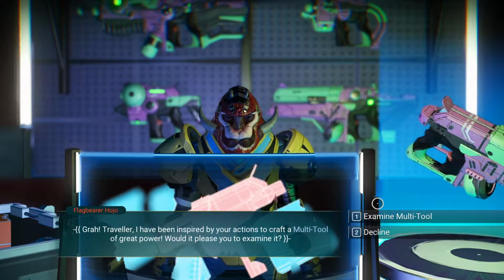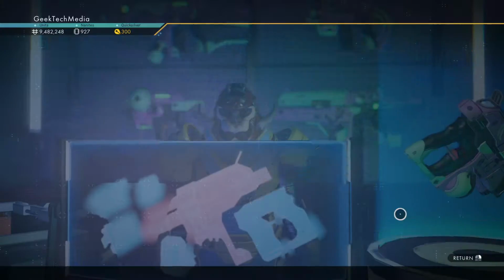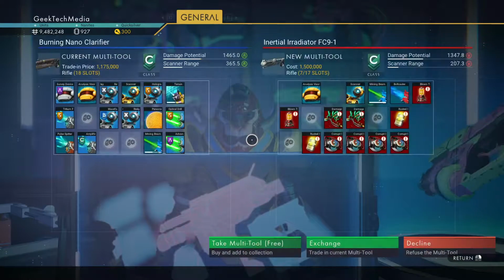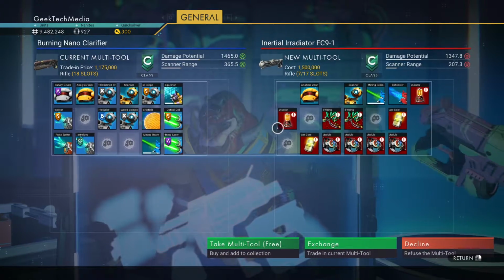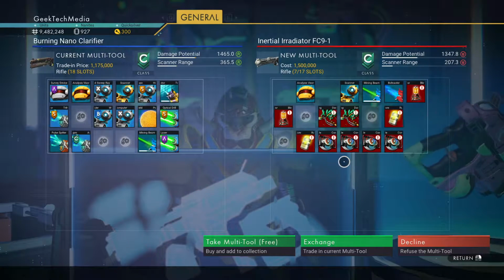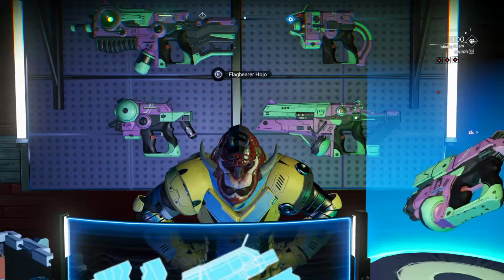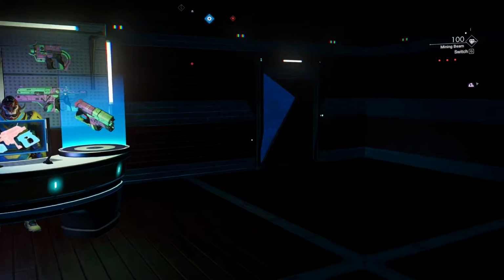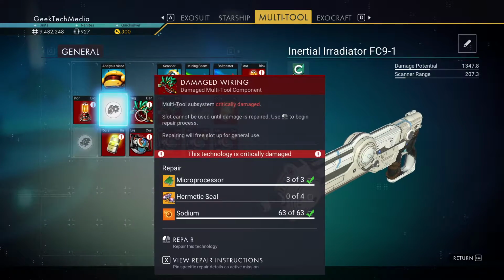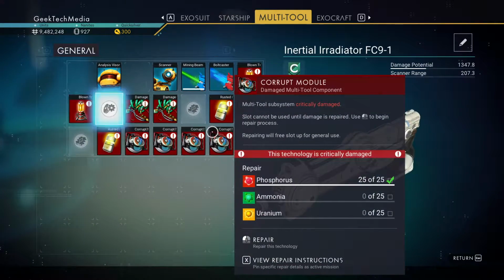Grah, traveler. I have been inspired by your actions to craft a multi-tool of great power. Would it be pleased you to examine it? All right. Behold, traveler. It's broken. Seriously, I would have to fix it all. I mean, it's a free tool, I guess. My goodness. Yeah, I'd have to fix it all. Or mostly wiring looms, it looks like. Oh, here's ammonia and uranium. That's easy.